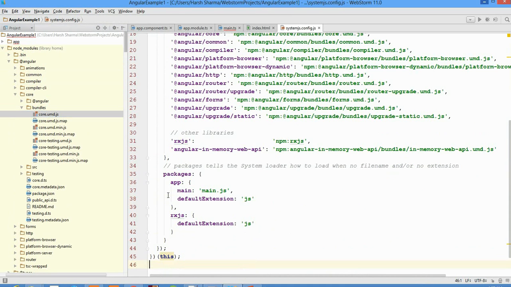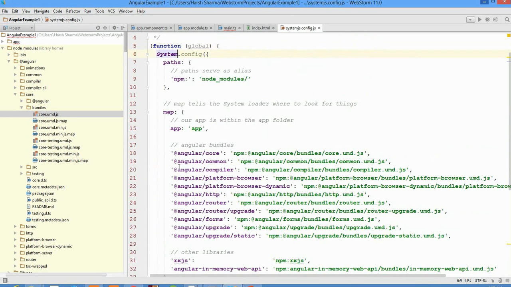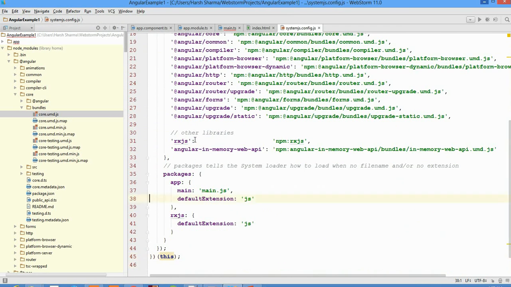Here, packages define what type of file to load. Here it loads main.js, which will be produced by the TypeScript compiler from main.ts in the app folder. And here the default extension is js.